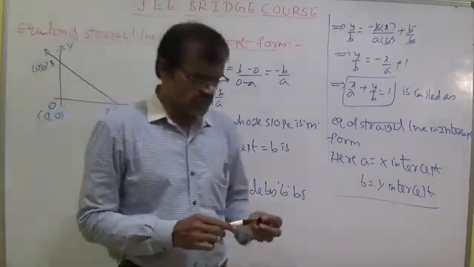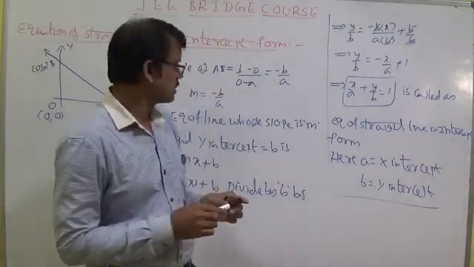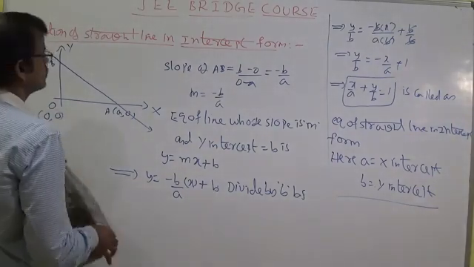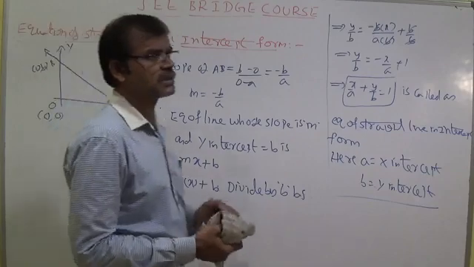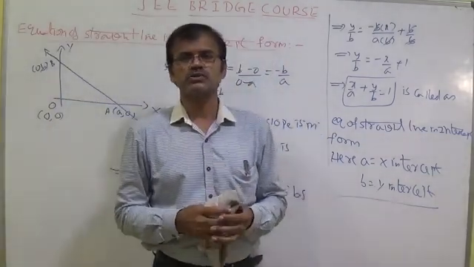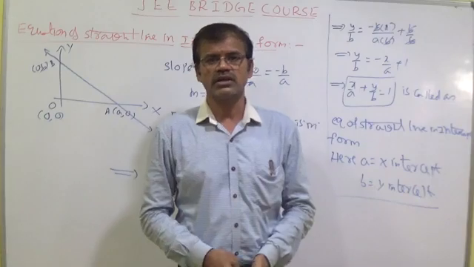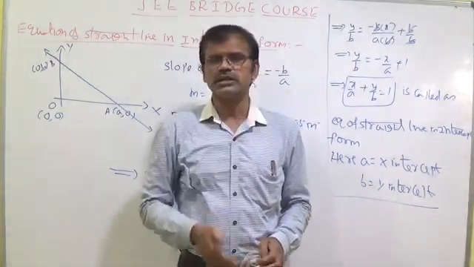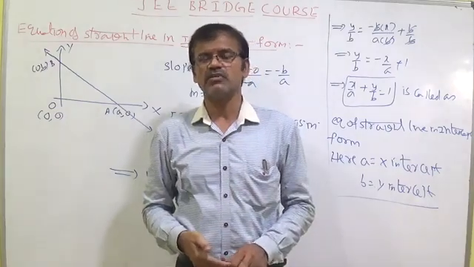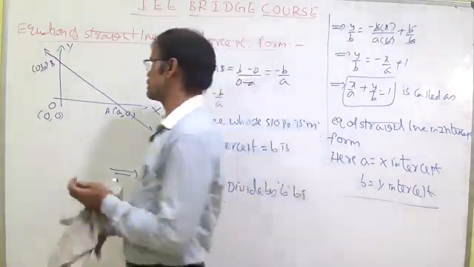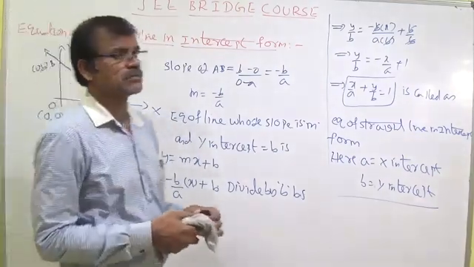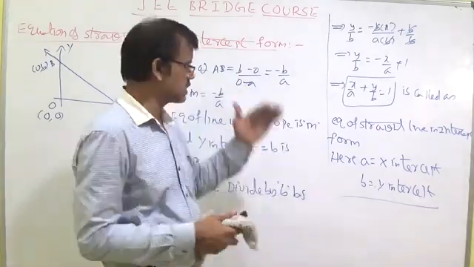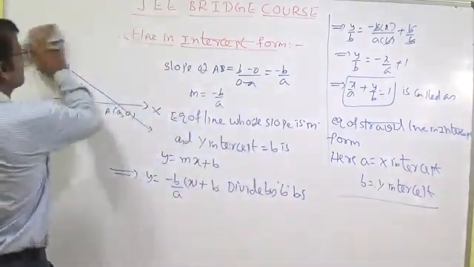So we have discussed the equation of a straight line in intercept form. Let us now discuss types of slopes. I think yesterday I said flat slope, negative slope, positive slope, vertical slope, non-vertical slope we have discussed. If two lines are parallel, then what is the condition on slope? And if two lines are perpendicular, then what is the condition on slope? We can discuss that. Now before that, the equation of a straight line parallel to the x-axis and parallel to the y-axis, let us discuss the formulae.